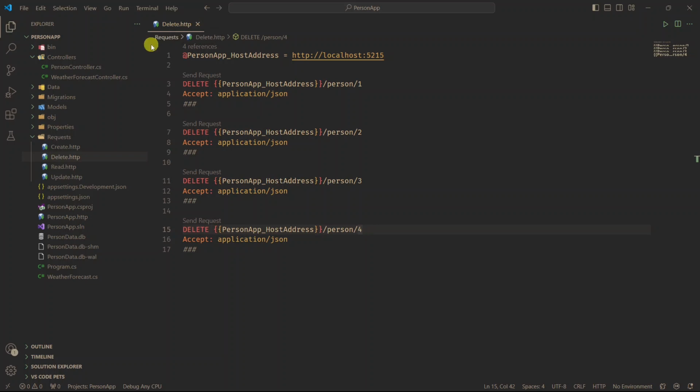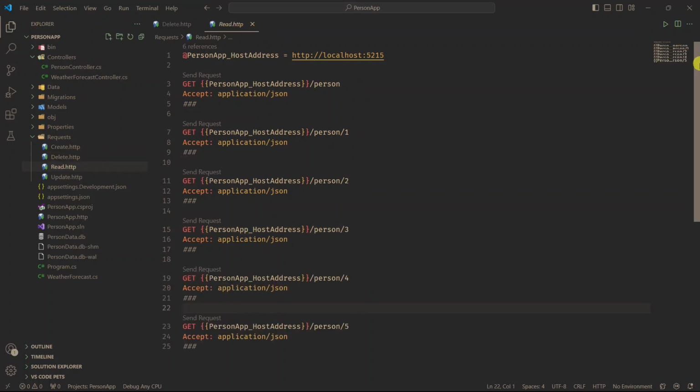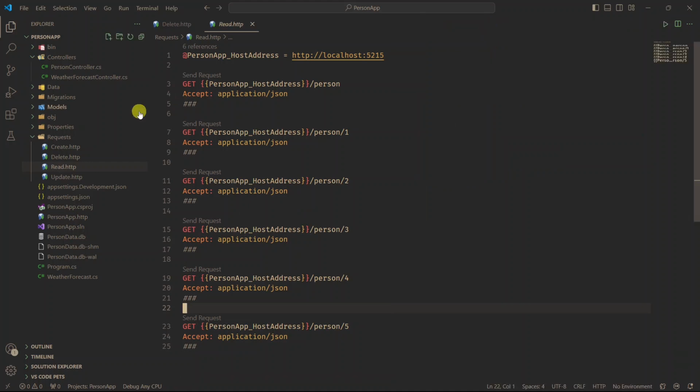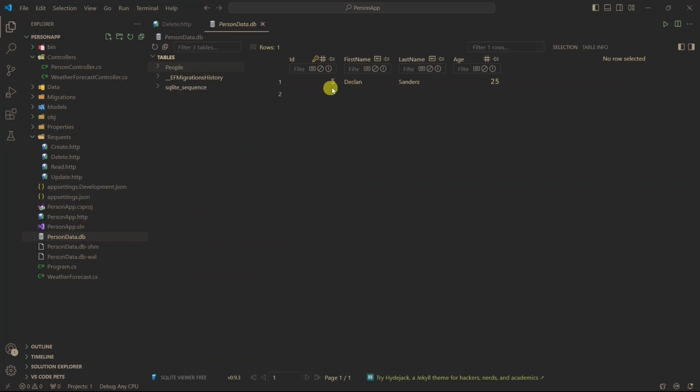It told me okay for all of them. So let's read everyone and see if it did in fact delete everyone except the last one. And we see only number 5. When we get the entire record, we have only number 5. That's the only person left, Declan Sanders. And in fact, if we look at the database here, we see only one person left, ID 5, the one we didn't delete, Declan Sanders.